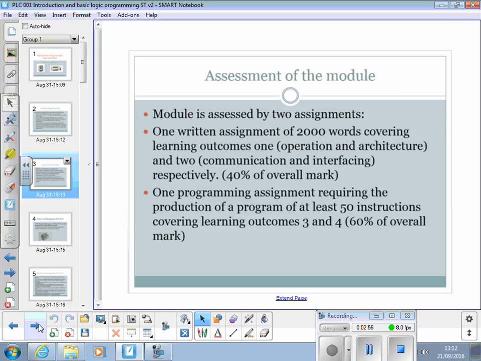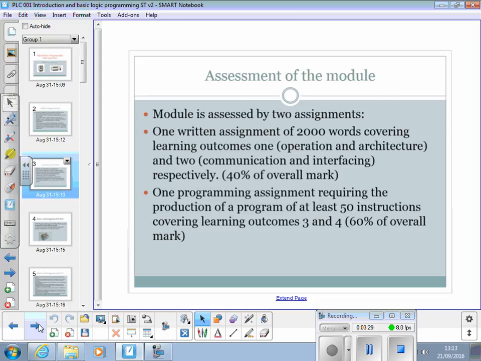But that assignment is not just writing a program, it's about completing the technical documentation, so properly documenting the program so that somebody else can understand what it does and can fault find on it. Also writing some other technical information to the end user, and perhaps around the testing routines to prove that it does what it was meant to do in the first place.